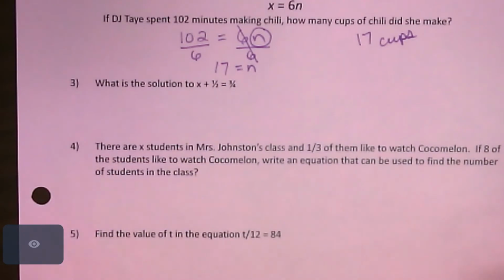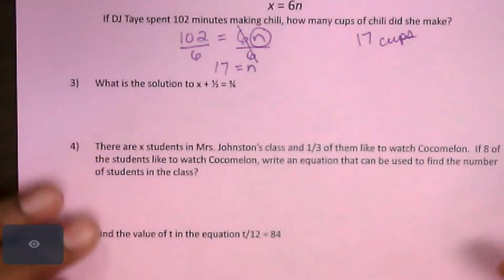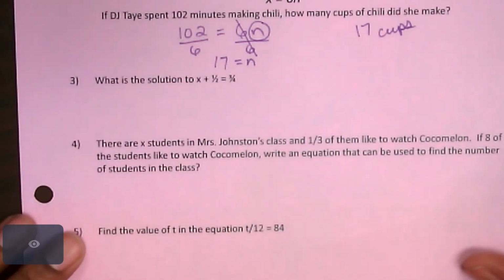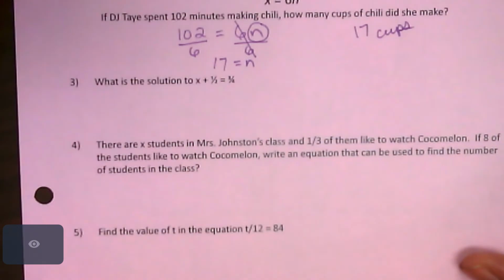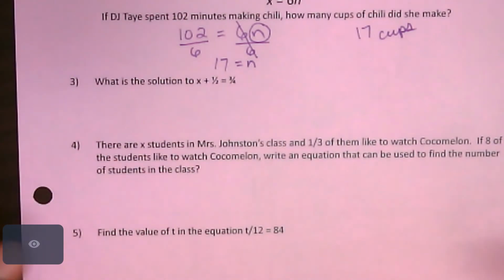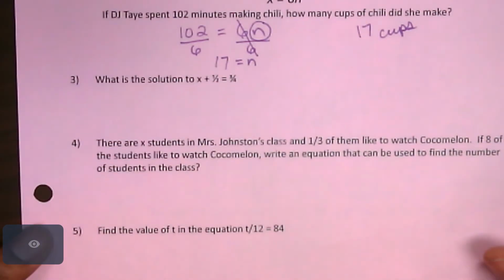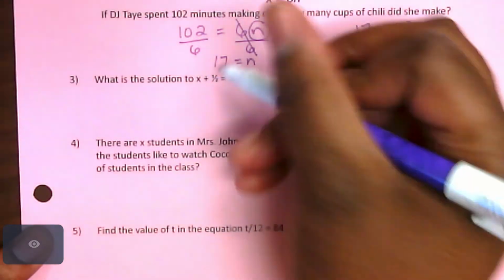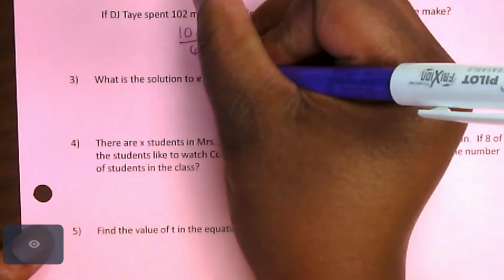Number 3, what is the solution to X plus 1/2 equals 3/4? X plus 1/2 equals 3/4. And I'm trying to get this a little clearer for you guys, but it's kind of hard to see. I'm sorry. But all right, so I see that I have a one-step equation here.